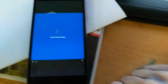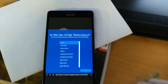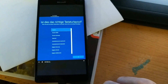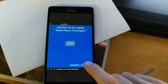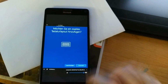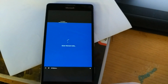Yeah, and I think this is more or less a normal part here. Deine Tastatur ist auf Deutsch festgelegt. Möchtest du dabei bleiben? She doesn't seem to hear me at the moment, but that's not a big problem, so I'm going to go with yes in this case. Verwendest du noch ein anderes Tastaturlayout? I'm not using anything else, no. And I'm going to shut her off, I think. Yeah. And now I'm just going to jump over that.